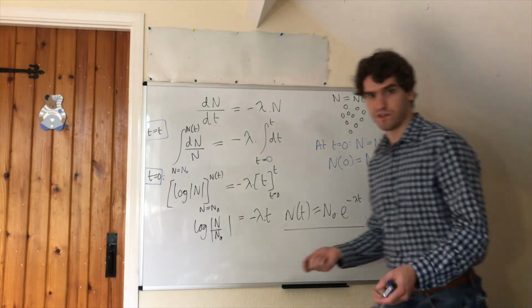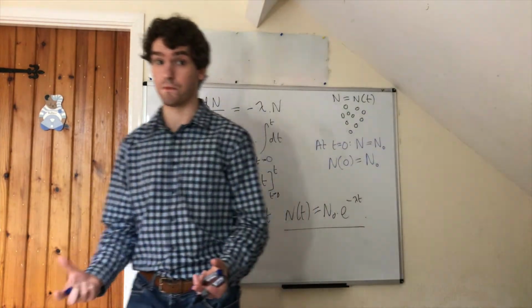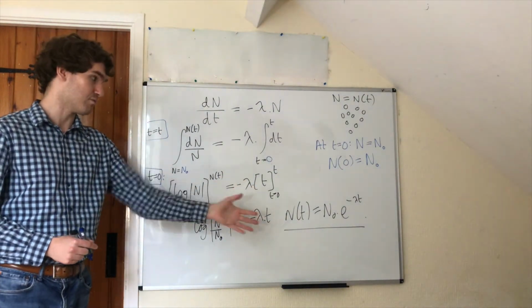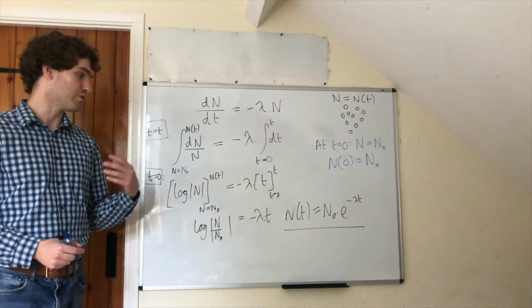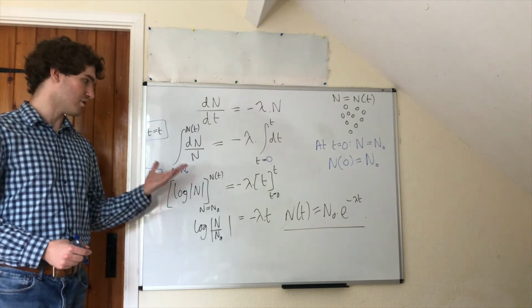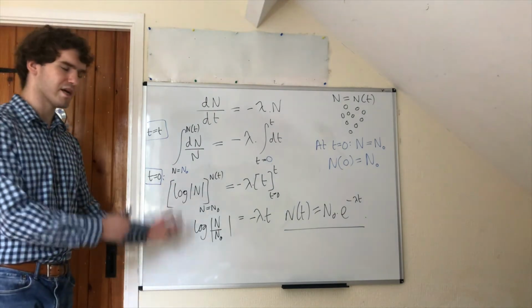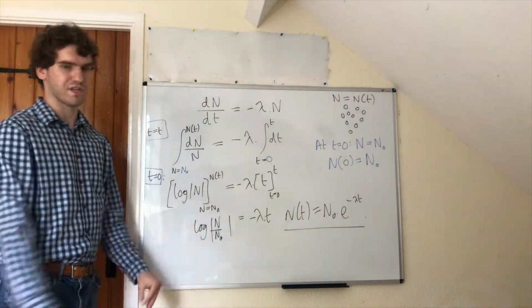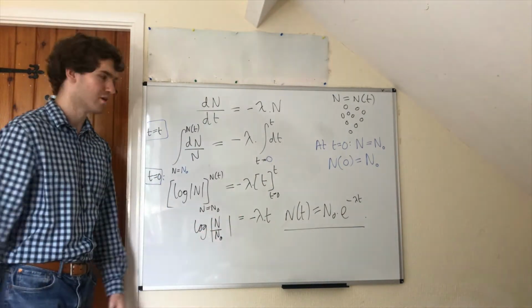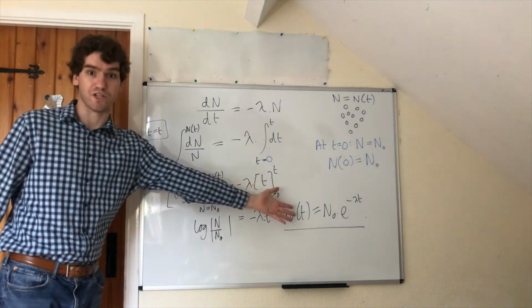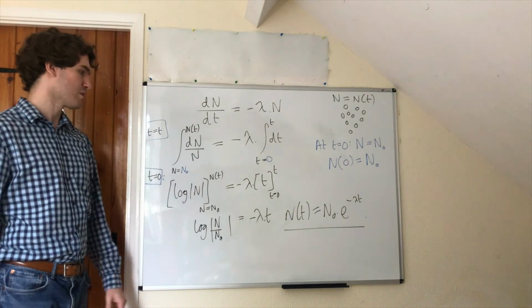So hopefully I've convinced you that this is actually a useful method. It is a method which will lead to the same answer regardless of if you do the plus c or if you do the limits. I would argue that doing the limits is faster because you're not having to go, oh okay, plug it in, c, blah blah blah, solve for c, put c back into it, and then solve the equation. With this, you're kind of taking the fast lane to directly solving the equation. So I think this is better.